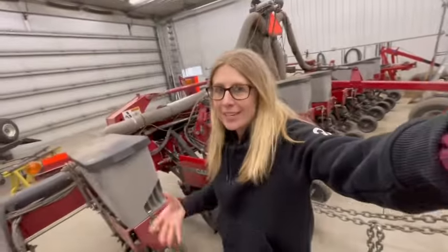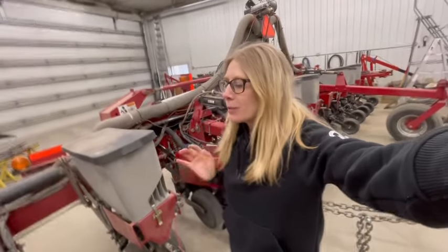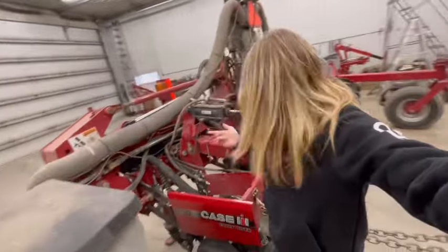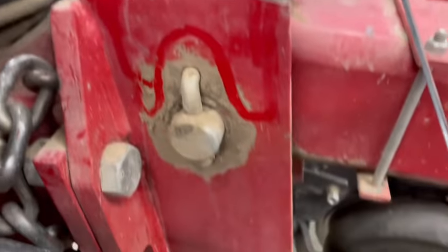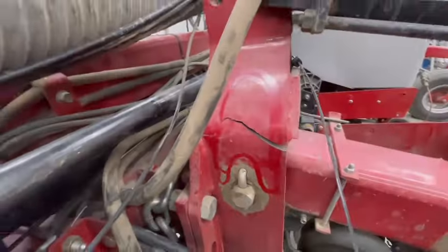This video, obviously, as you're watching, has kind of been about the planter and little other things, but mostly the planter. And yeah, just kind of looking things over. I previously, the other day, was showing you what was broke here, as you can see. So that's gonna be a big weld job. Chain's still on there. So I'll film a little bit of that.